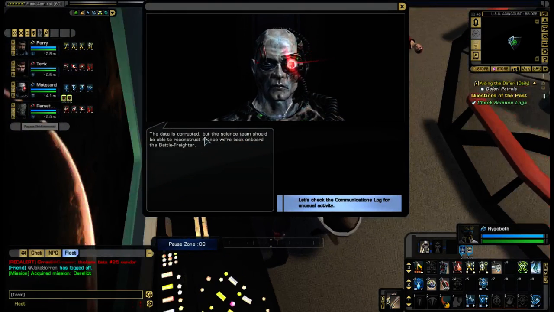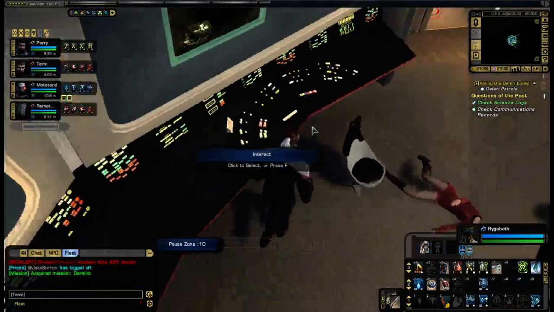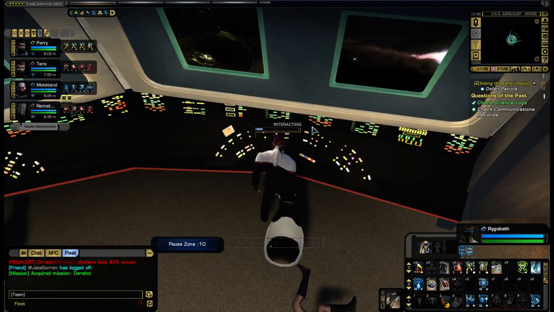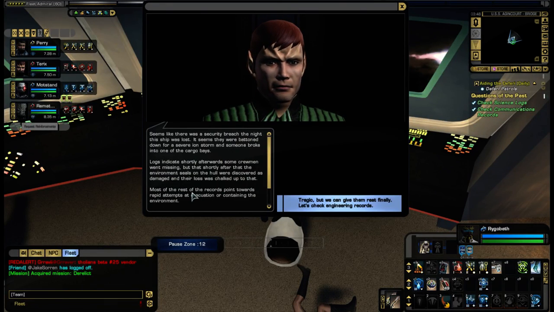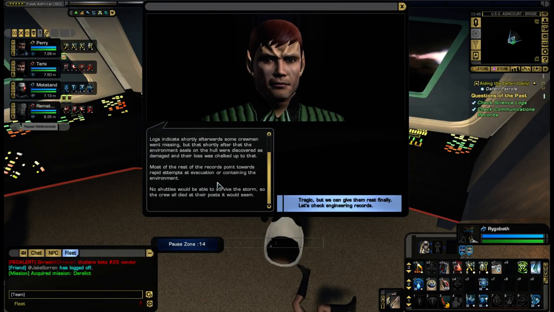The data is corrupted, sir, but the science team should be able to reconstruct it once we're back on board the battle freighter. Alright, I'm going to check the communications log. Seems like there was a security breach the night the ship was lost. Seems they were battened down for a severe ion storm and someone broke into one of the cargo bays. Logs indicate shortly afterwards some crewmen went missing, but that shortly after that, the environmental seals on the hull were discovered as damaged and their loss was chalked up to that. Most of the rest of the records point towards rapid attempts at evacuation or in containing the environment. No shuttles would have been able to survive the storm, so the crew all died at their posts, it would seem. I don't see why they didn't just barricade themselves in the shuttles.